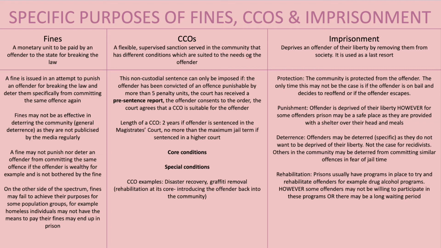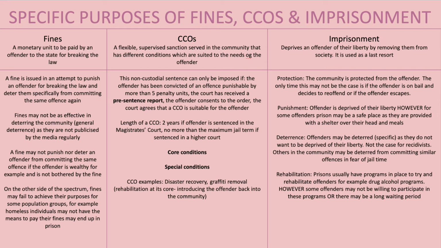There are core conditions that are attached to a community corrections order. The offender must not commit another offence punishable by imprisonment during the term of the order. The offender must report to a specified community corrections centre within 2 working days of the order coming into force. The offender must report to and receive visits from a community corrections officer, and the offender must notify an officer of a change of address. The offender must also not leave the state of Victoria without permission, and they must comply with any directions of the community corrections officer.